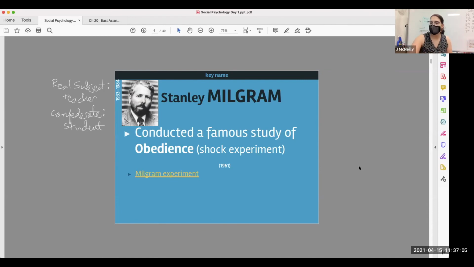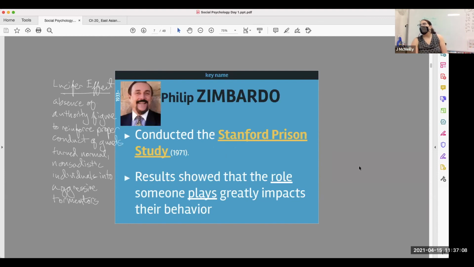Pretty good rule. The next experiment that we're going to look at is the Stanford prison study, which was done by Philip Zimbardo. Okay, so with this, he created a mock prison. This is actually approved by the Institutional Review Board, which is the board that has to approve all experiments to make sure that they're humane, but it's going to lead to a crackdown on those approvals because this kind of gets out of hand. So in this mock prison, he takes college students and randomly assigns them the role of guard or prisoner.